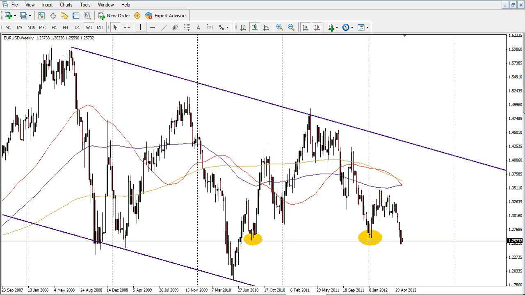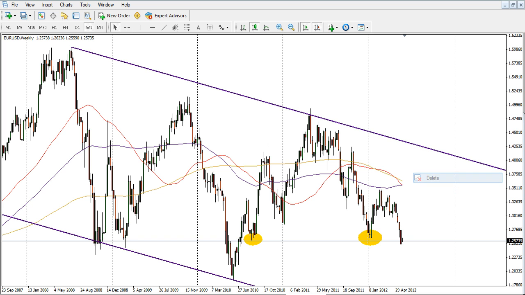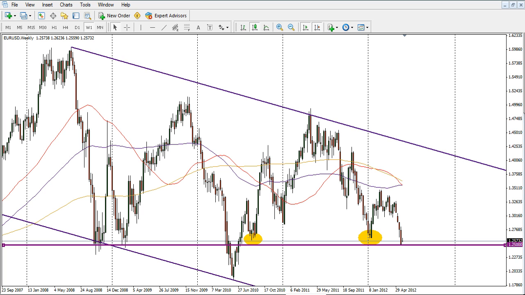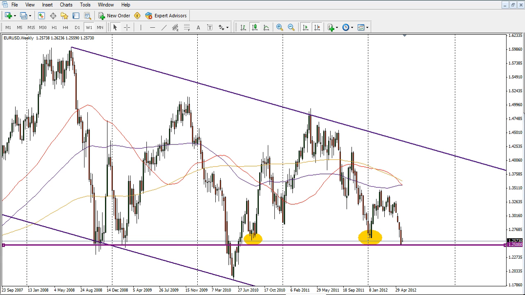So as you can see, if you draw the support line there, we're now below this. The level we're testing now is this 1.25 level. You can see the level that we are now at is this 1.25 area, and we've already had some sort of bounce off of this. If you look at the 1-hour chart, on Friday we came down, tested this 1.25 level, and had a little bounce up. So 1.25 is now the support everyone's looking at.